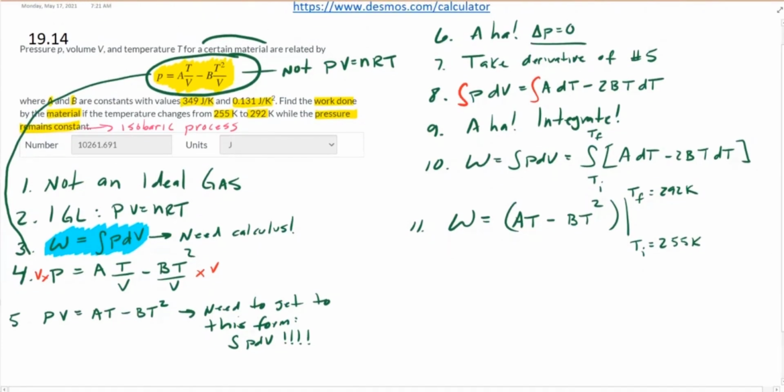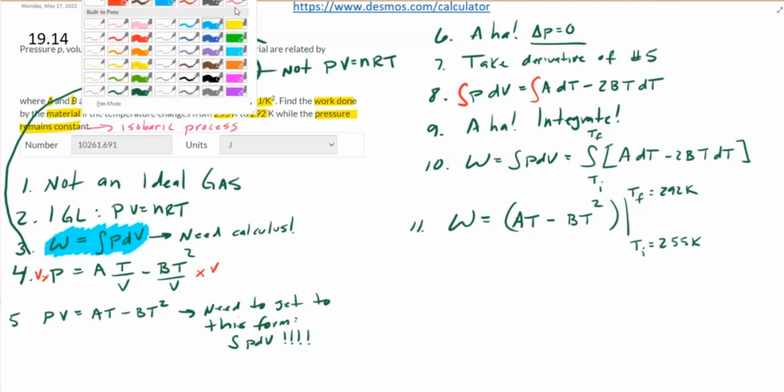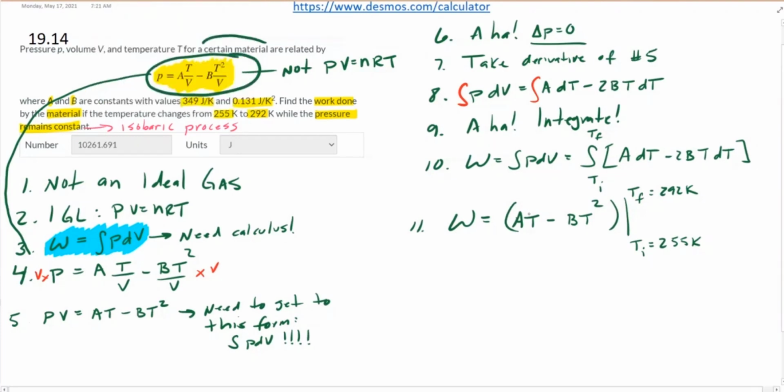And let's see. Do I know A? Yeah, A is given. And I'm going to do the dimensional analysis. And when I say A, I guess at this point I'm going to say you. You need to do the dimensional analysis because you do know the value of A. For me, it's 349 joules per Kelvin. You do know the value of B. For me, it's 0.131. I'm sure your numbers are quite different. The units are given, which is good for dimensional analysis. And go ahead. You can now finish.